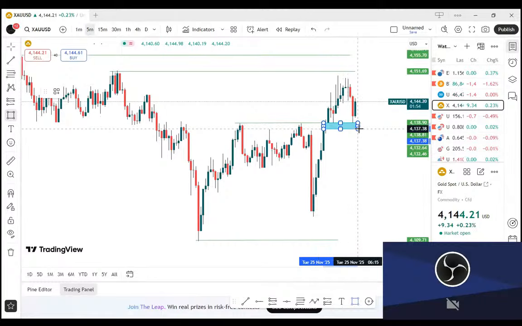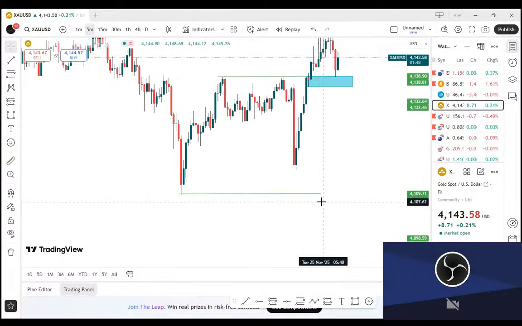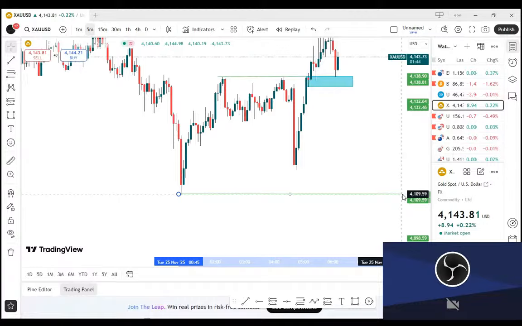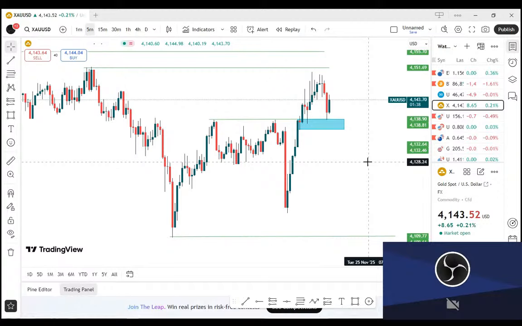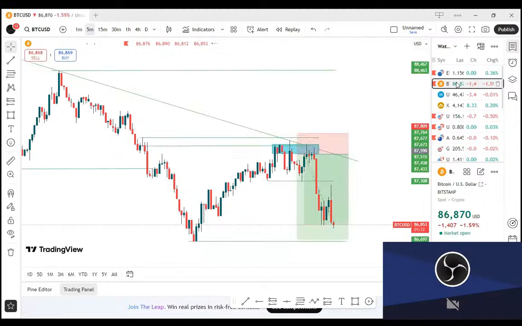And once it gets broken, there's a continuation of the sellers back to this low. Because if the sellers are selling, they'll be selling straight down back to this particular low. That's what they'll be selling to. All right, let's see how it plays.